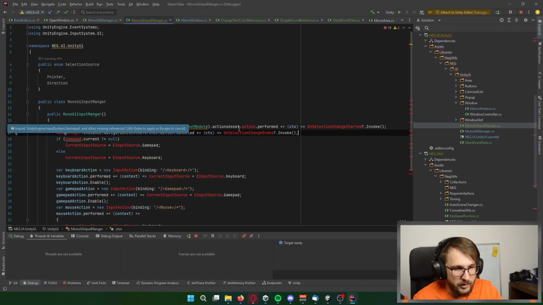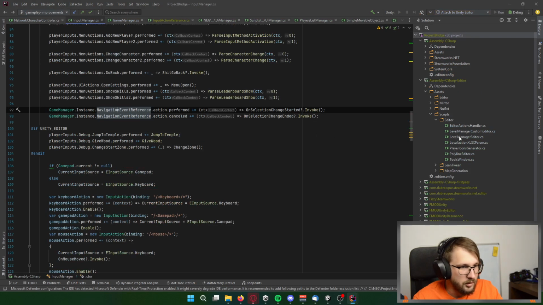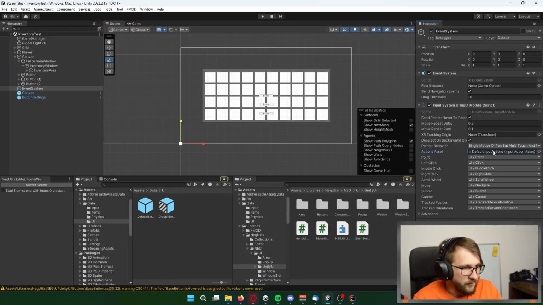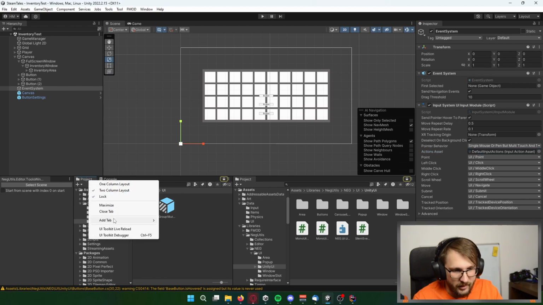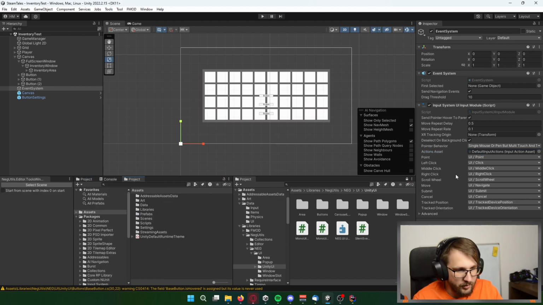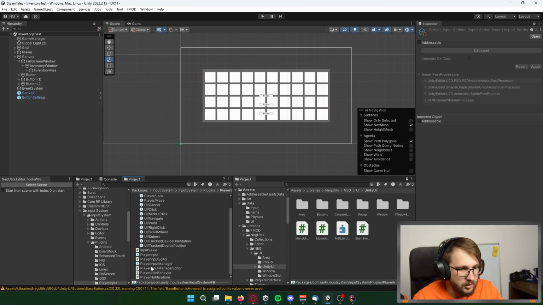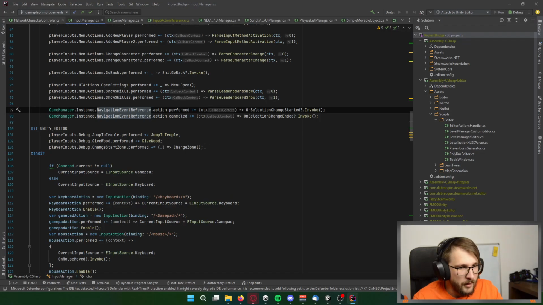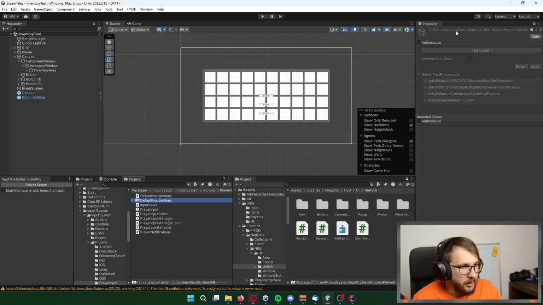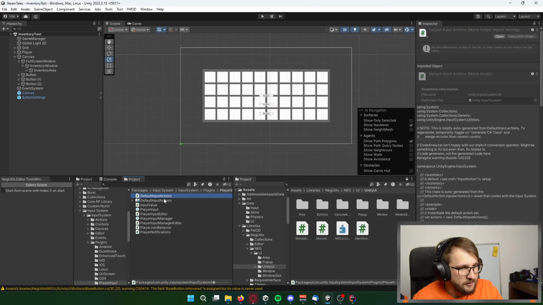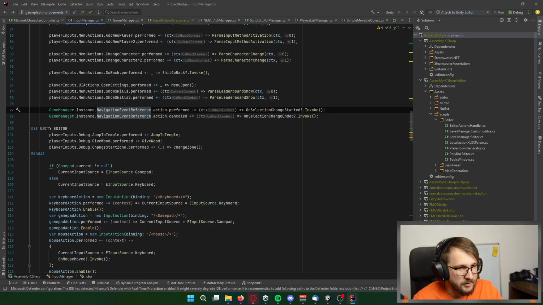No. It's action asset. Something is not right. Let me just add maybe another project tab. Let's go here. It's input action assets. Oh, it's not a reference.